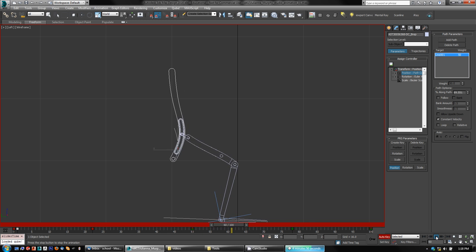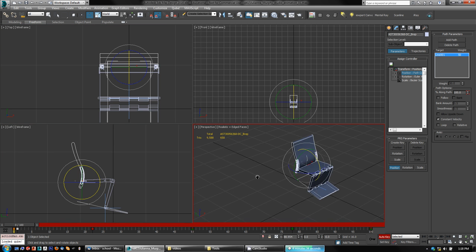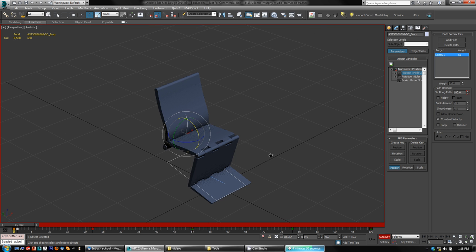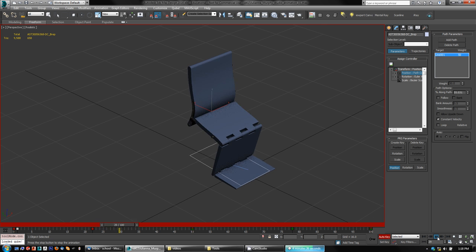Again, it's a little bit of how you want to adjust this. You could make the path longer if you needed to, or move the path. Again, it's a matter of making sure you keep all that. It's what you want it to do.